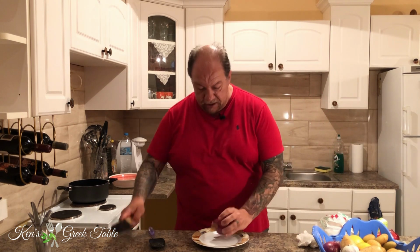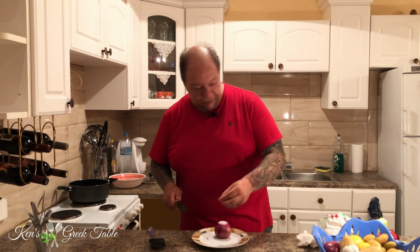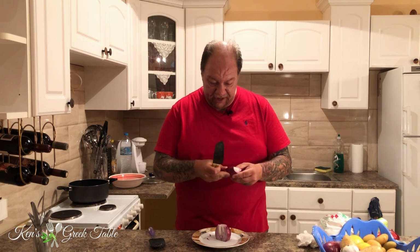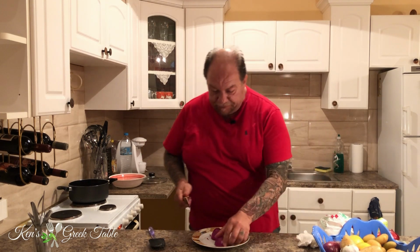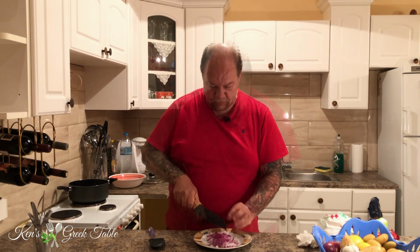Next thing to go in is 1 onion, and all I'm going to do is chop up the onion. You can slice it, you can dice it, you can do basically whatever it is you like. It's totally fine. Also, the type of chop you do is entirely up to your skills. So you don't have to lose a finger doing it, like the way they do it, as finely as they can. No big deal at all. And again, just chop this up. All right, so now my onion is chopped.